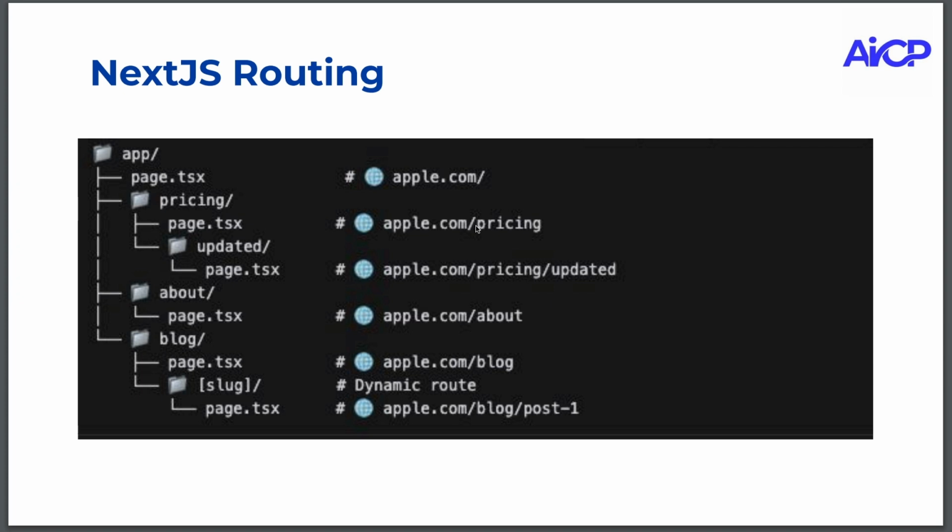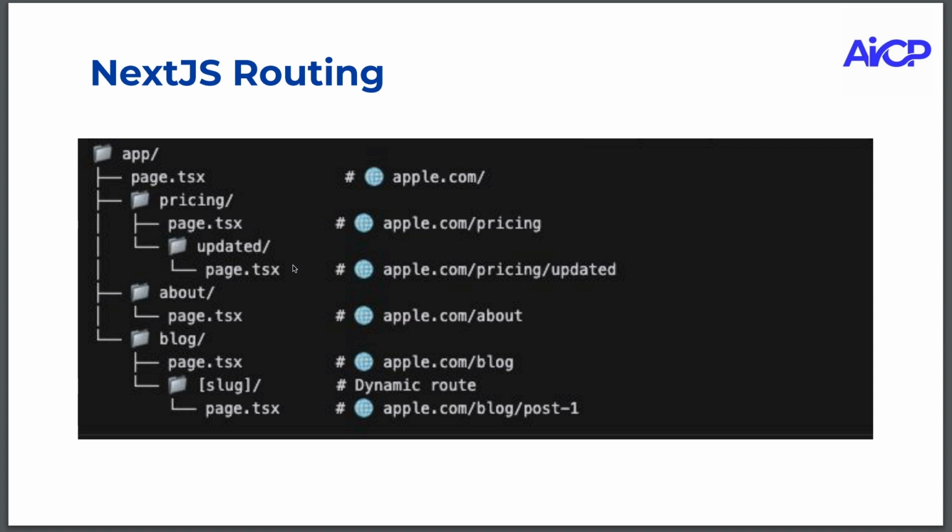And then once again, if you want to create a new page that's nested within the pricing folder called updated, so that the new URL is apple.com/pricing/updated, you would first head over into the pricing folder, create a new folder called updated, and then the contents of that folder will be this one singular page.tsx file. And this will show essentially this URL route. So this page.tsx file will now map to apple.com/pricing/updated because we're nesting our updated folder inside the pricing folder. And then again, like I mentioned, every single file within all of these routes is called page.tsx.